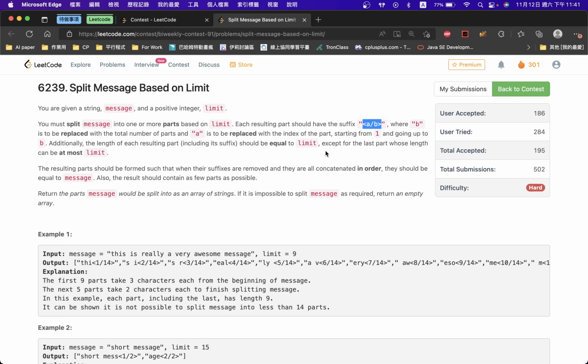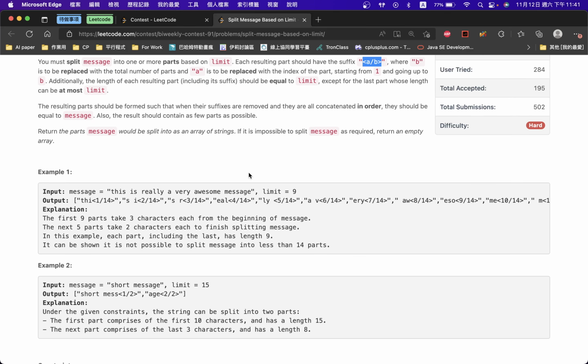If we give you this pattern, can you know how to build this message? If you know the number of parts you need to split, that seems easier, right?